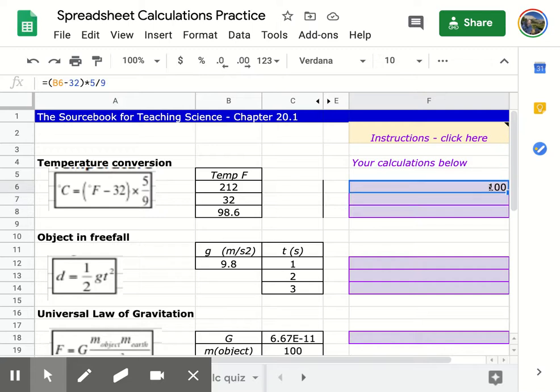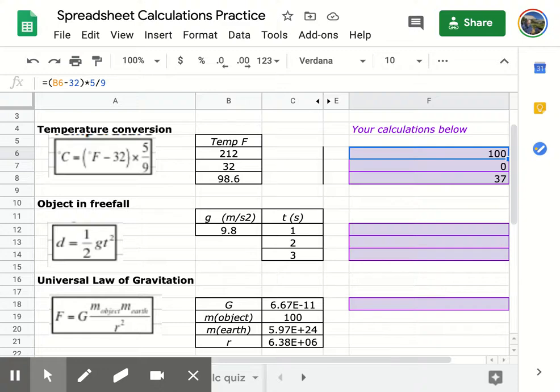Now, what's cool is when you click on a conversion like this, if you look in the lower right-hand corner, if I drag this down, I've just copied that formula over here. Notice if I click on this, it says B7 minus 32. So it goes down to B7, and everything in this formula is the same as in the preceding formula, with the exception that we're dealing with B7 as opposed to B6. It did a relative copy throughout.